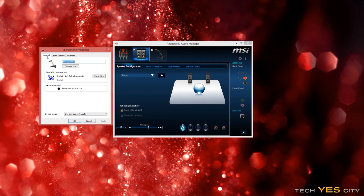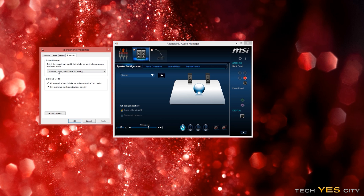Moving on to the mic input: I've been using the V-Moda BoomPro plugged directly into the onboard audio. When critically listening, I noticed a little noise while speaking, but silence when not talking — meaning noise suppression is on by default. I couldn't find any checkboxes to toggle noise suppression, which is a bummer for streaming or professional recording since it alters your voice quality. On the positive side, the mic input is very loud, and during a Skype call my brother could hear me clearly with no hissing. The mic input is solid; I'd just like the option to toggle noise suppression.